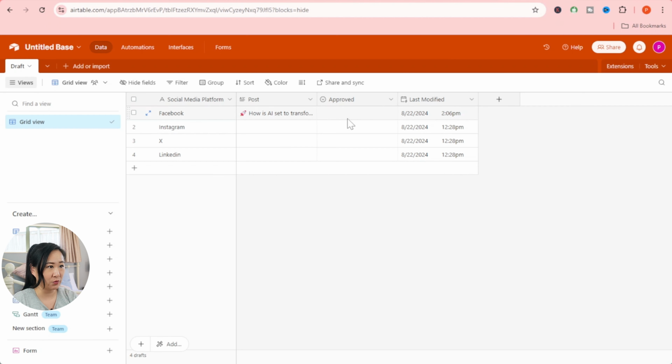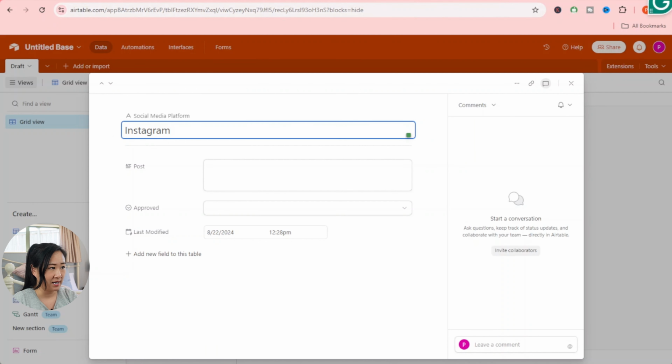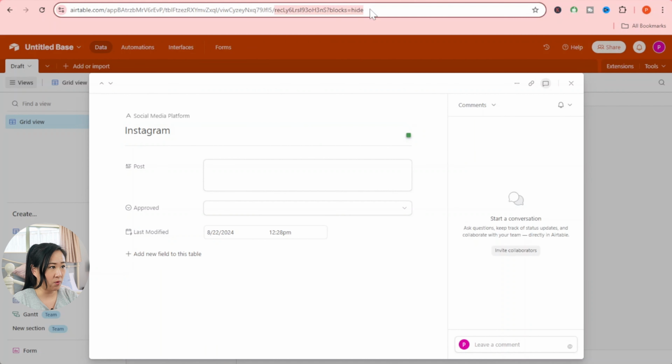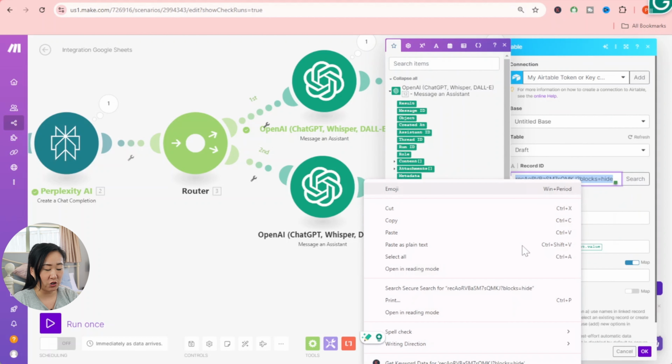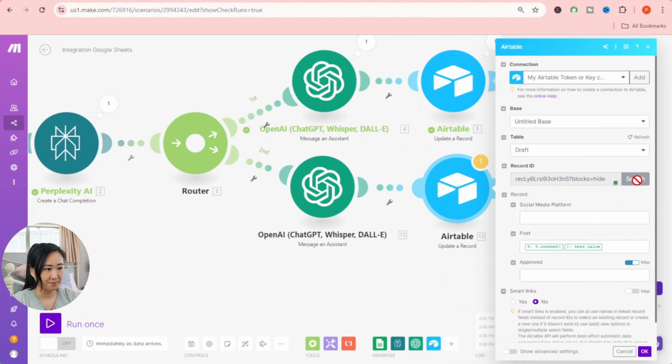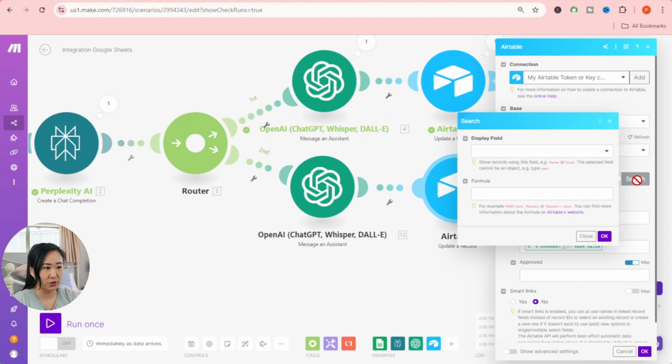So we're going to Airtable and find the second record for Instagram, expand. And on the URL link, you're going to copy everything after rec. Then go back to Make. We're going to change the record ID and go search.